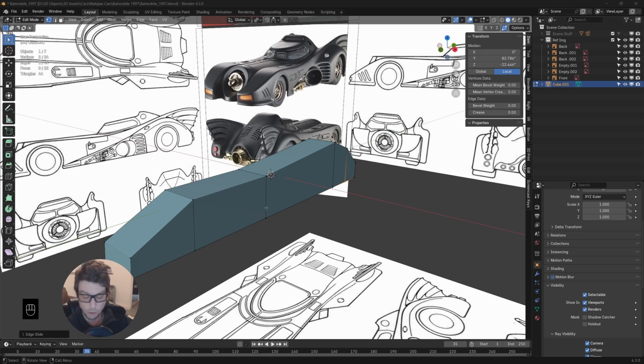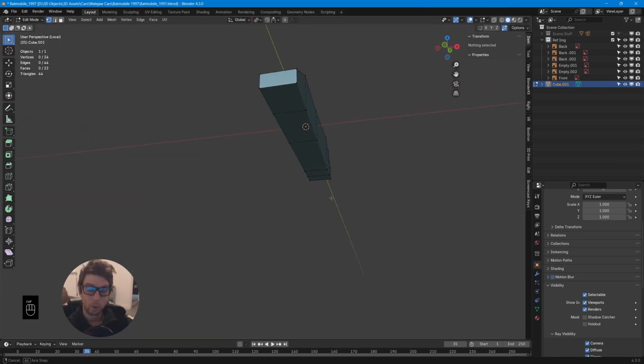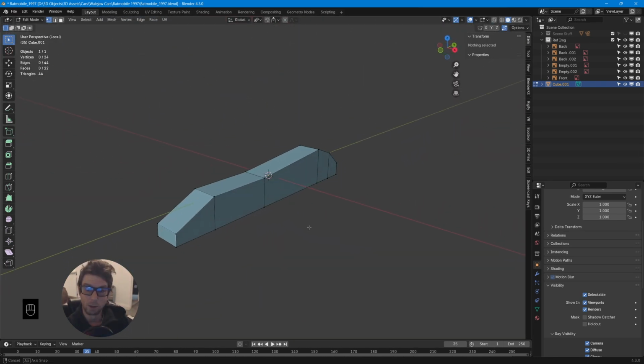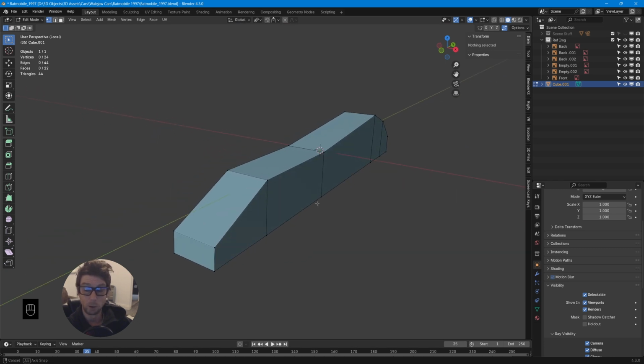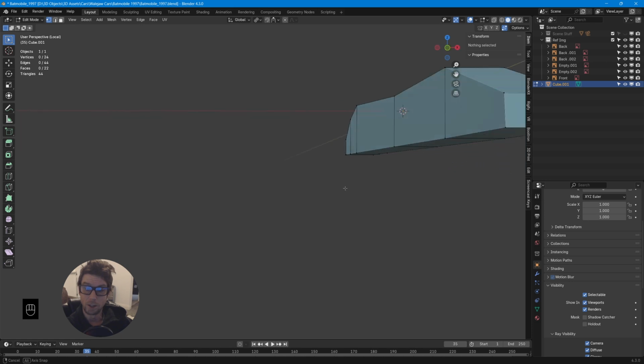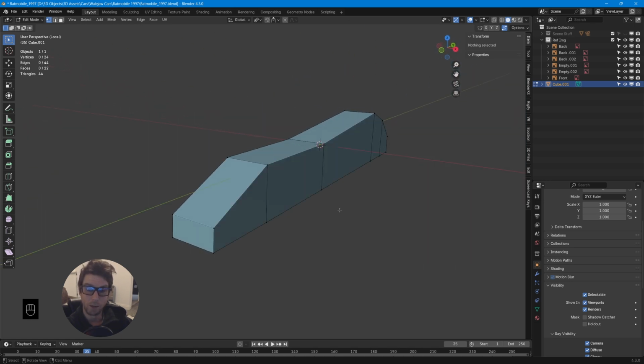So a shortcut that's worth mentioning is pressing /. Yeah, can you see it on my screen? That one, on the keystroke. What we can do is isolate that model to this area so that we can make it less crazy on the screen. Yeah, it's a good tool, that one. And what we can see is we have a quad mesh. What do I mean by a quad mesh?